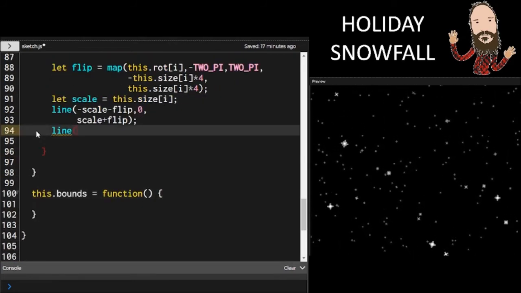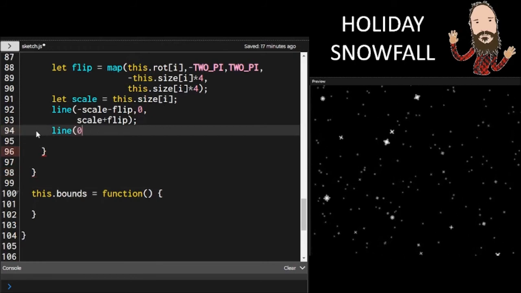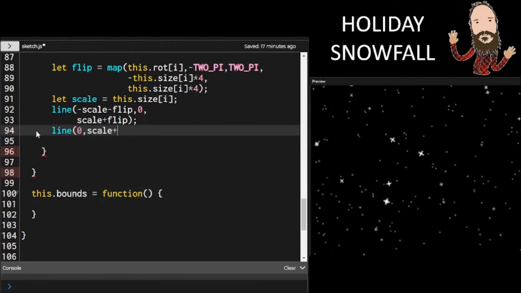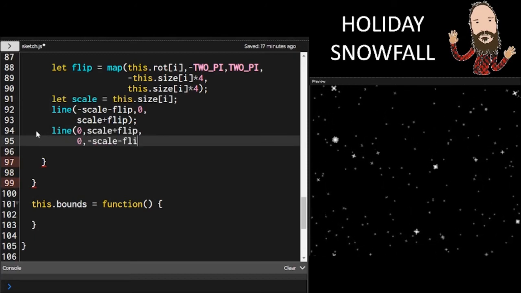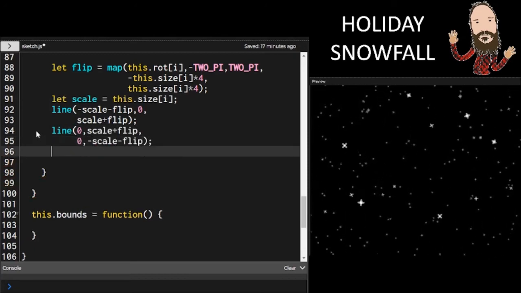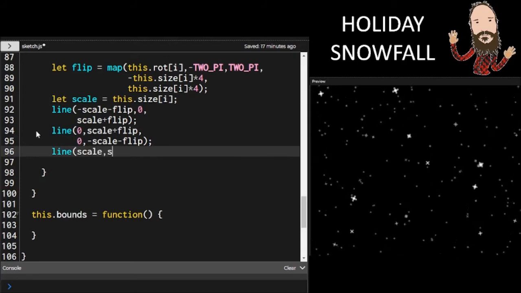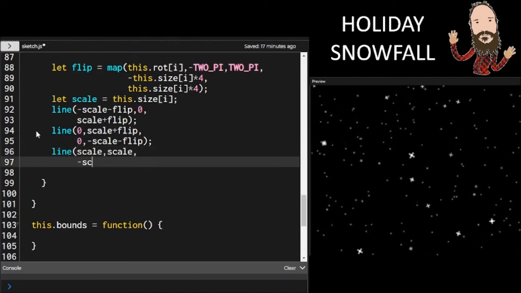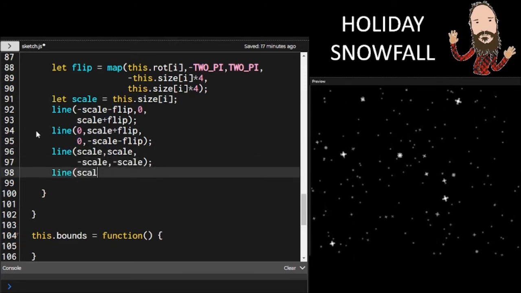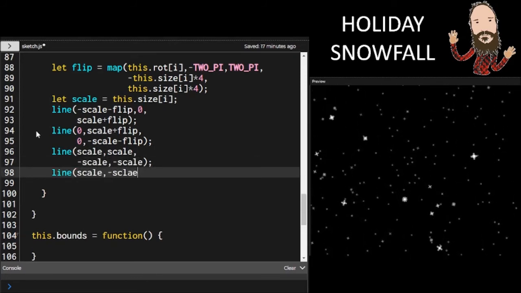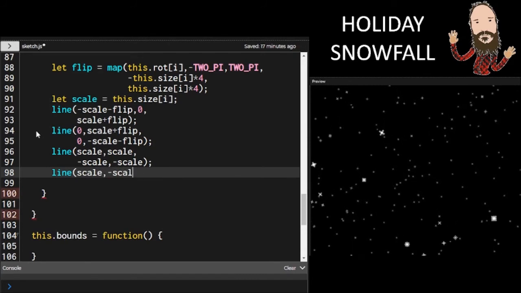Same with scale, which is just going to be an easy variable for the size, so I don't have to type the bracket and the index number. And now we just draw our lines. So each flake has a horizontal line and a vertical line, and those go from one side of the origin to the other side of the origin, vertically and horizontally, of course. And then we have two more lines that do the diagonal process.